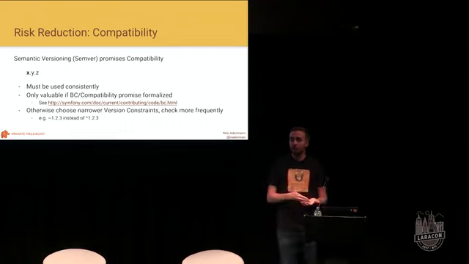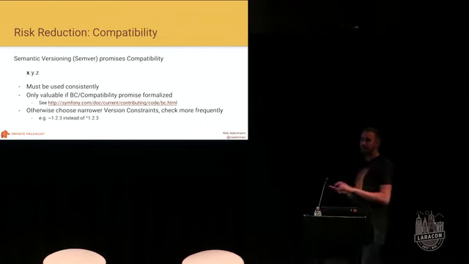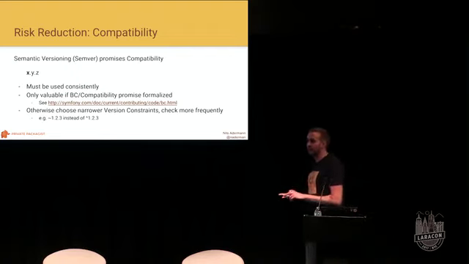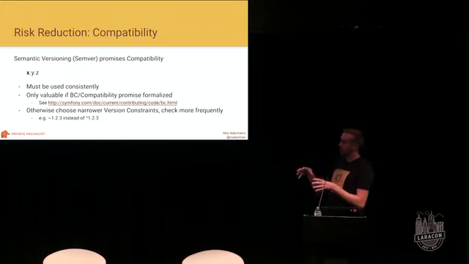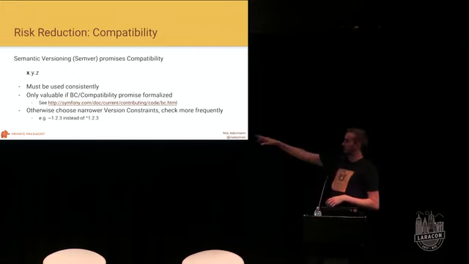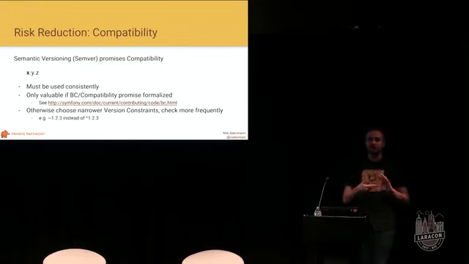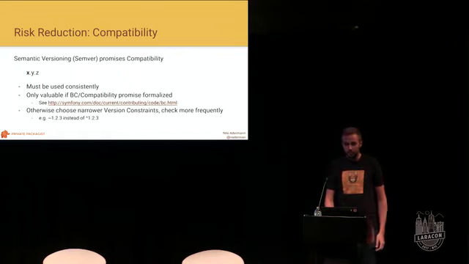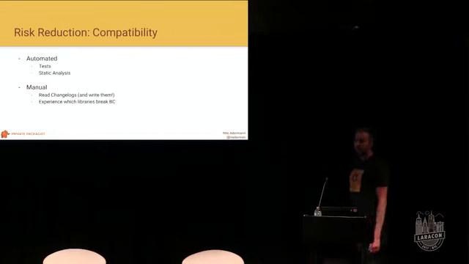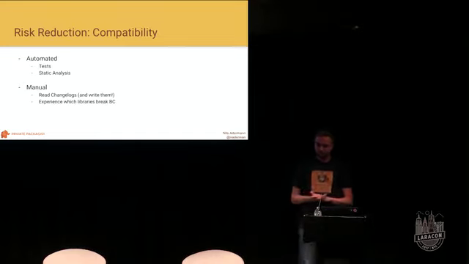But if you know that a library either doesn't consistently follow this, or that you're using a part of the library that is documented to not be considered a BC break if it changes, you could use more narrow version constraints, like the tilde operator, which will only increment the last digit, so that you will have to manually modify the version or upgrade the version after you've reviewed the code to still work. There's lots of other ways to help you work through compatibility issues.